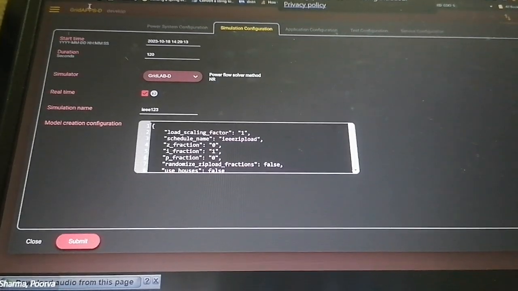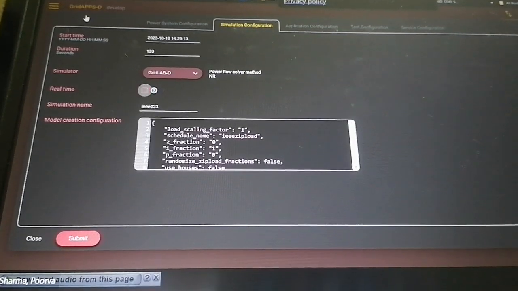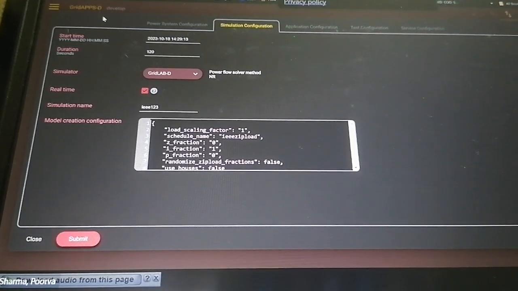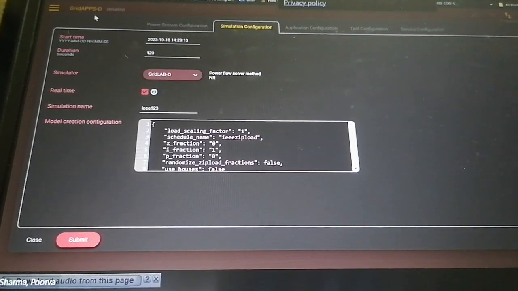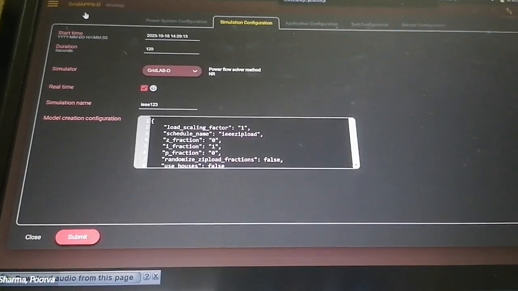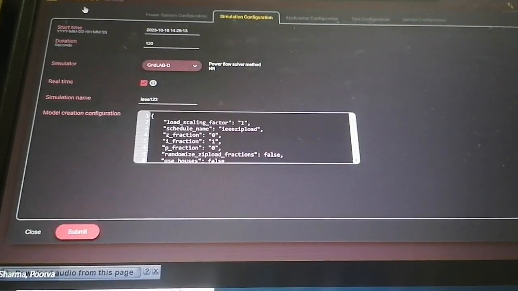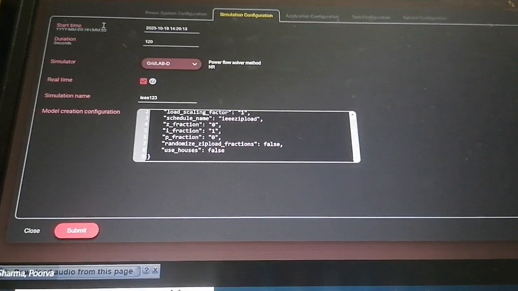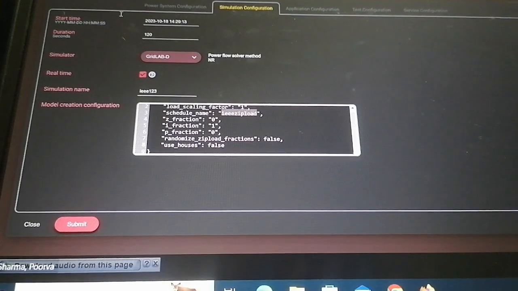By default, the duration is 120 seconds. You can change the start time. You can run real time or faster than real time with this check. In real time, the GridLAB-D simulation runs every 3 seconds, so you will have a new measurement every 3 seconds. Faster than real time is however fast that simulator can run that distribution network model given the parameters, and measurements will be produced as soon as possible. The time step would still be 3 seconds, but you will get the measurements much faster. Then there are a couple of parameters that can be changed, for example, what is the load variation that you want to use.